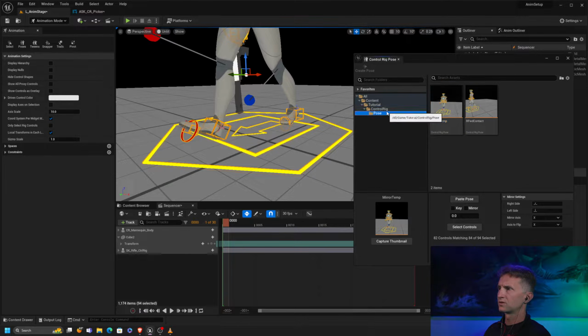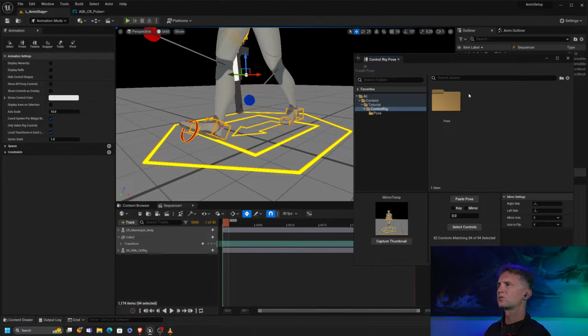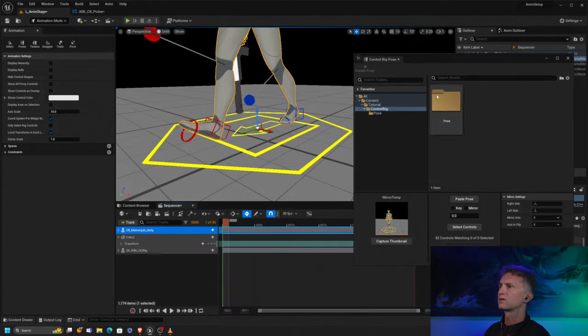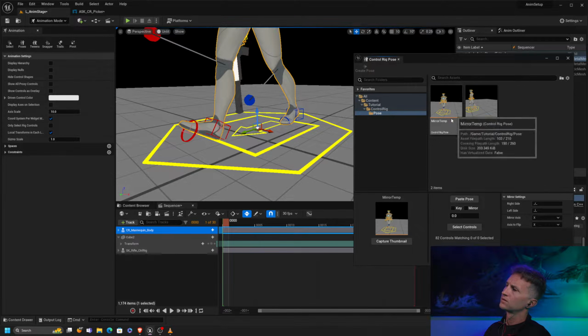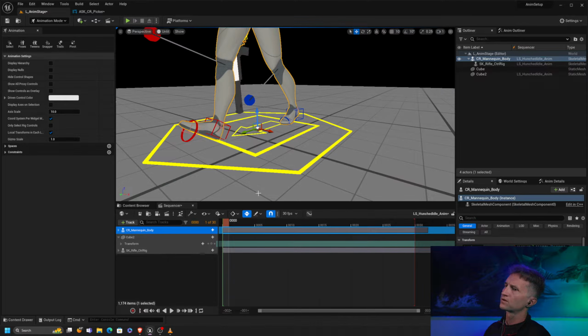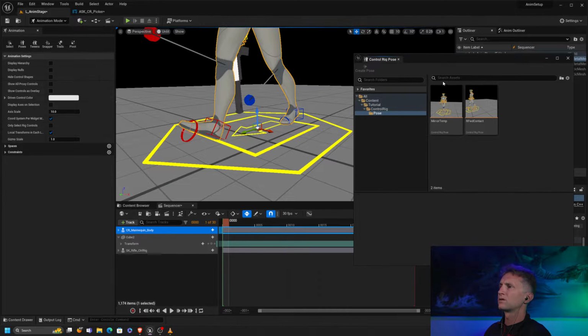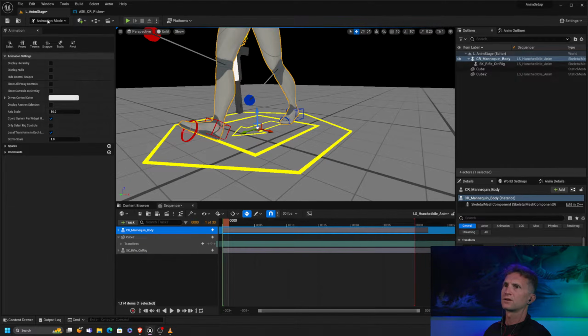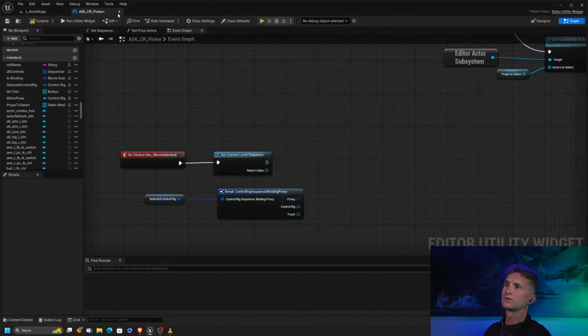which for some reason is grayed out. Why would that be grayed out? Interesting. Hold on a second, y'all. I need a minute to figure out why this is grayed out. Something's funky. Let's do this. Let's save everything and reopen it. Basically, we just need to create a pose.